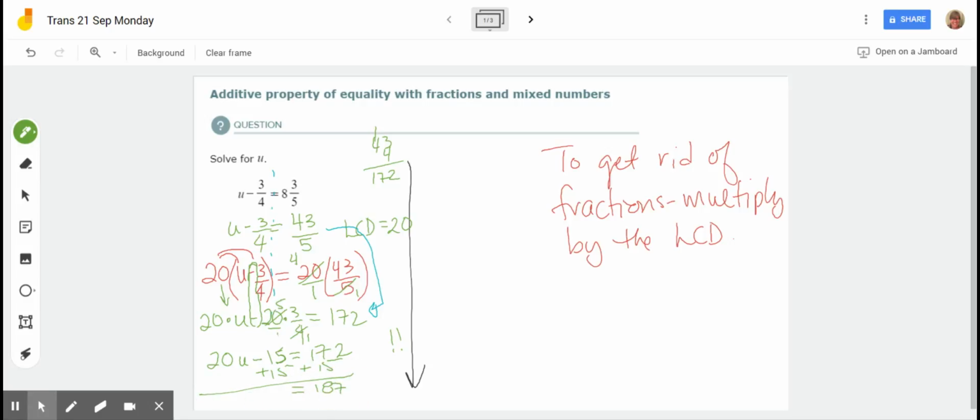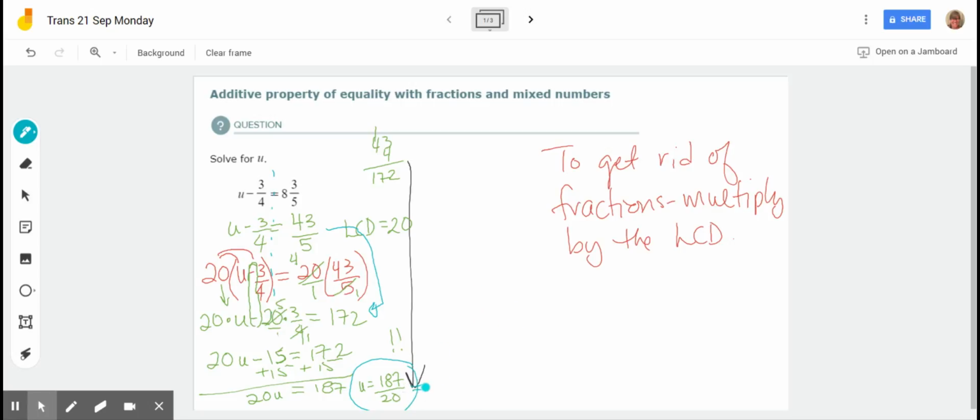187 equals 20u. And so u is equal to 187 over 20. And that is really ugly. You know what? Nothing you could do about that. It is what it is. So, okay. And then you get your answer. By the way, I will expect you to be able to plug these in to check it. Not for your problems. Obviously, you'll let Alex check you if you want.